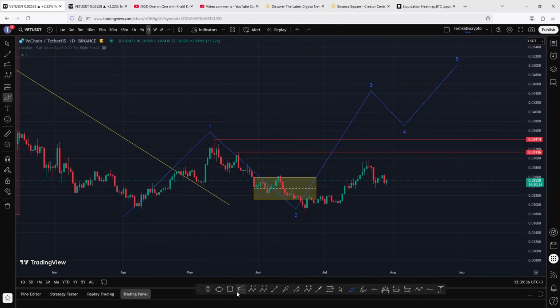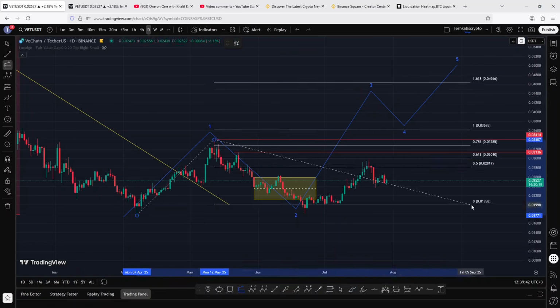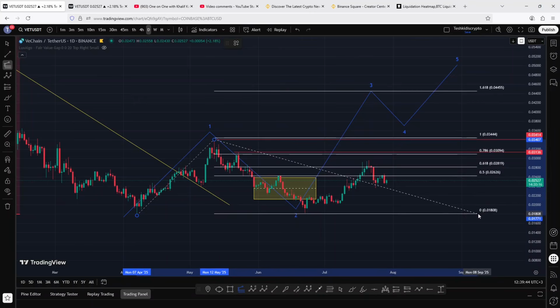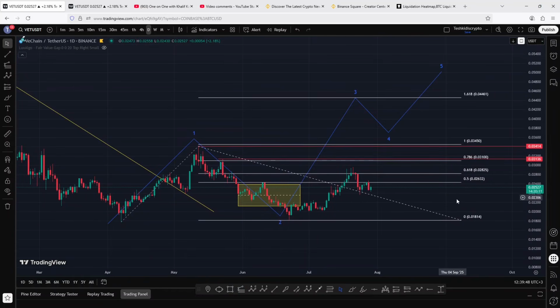whose minimum target areas can be given by connecting the fib extension from the low of the first wave to the high of that wave 1, then connecting the Fibonacci to the lows we made in the formation of that second wave. And on so doing, the area that you need to pay attention to lies on the fib level 1.618, and that lies above the 0.04461 as our next target area.